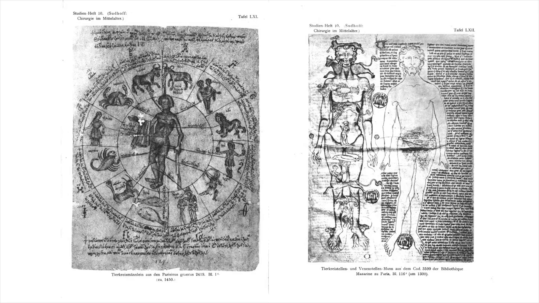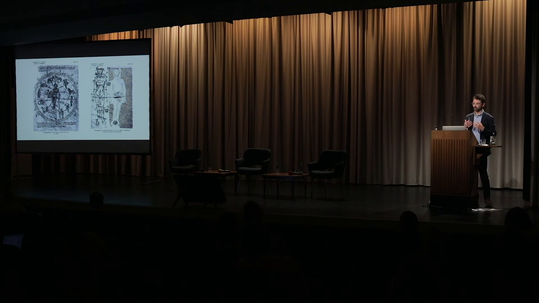My final example, however, illustrates how the common formal commonalities between Sudhoff's and Warburg's exhibitions belied far-reaching conceptual differences. The previously mentioned panel B of the atlas centers around the so-called zodiacal man, Tierkreismensch. Mediated through the 12 signs of the zodiac, this ancient figure linked together the microcosm of the human body with the macrocosm of celestial bodies. According to Warburg, such images symbolically incarnated the classical laws of harmony, expressing the reciprocal influences between man and universe. However, radiating out from this starting point, Warburg used his photographic montage to illustrate how man and, I quote, the astral symbol shrivel up in the post-classical Middle Ages into a dreary instrument of sympathetic magic, end quote.